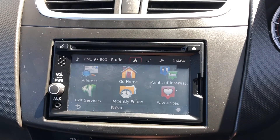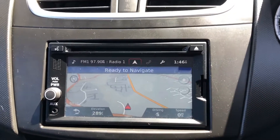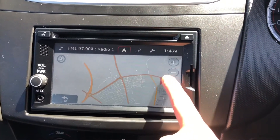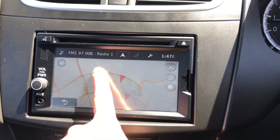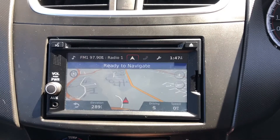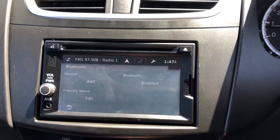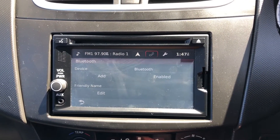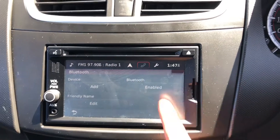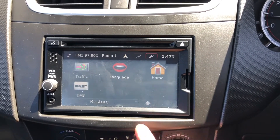The navigation allows you to input a destination or just have the map up for peace of mind — it's completely up to you. It is super responsive and easy to use, and as it is a touchscreen you can use your finger to move the map around and add new waypoints or destinations. Another feature included with this car is Bluetooth, which means you can connect your phone to the car to listen to your own music as well as make or receive calls, ensuring the driver stays fully focused on the road. You've also got the overall settings of the car found on here so you can adjust it to how you like it.